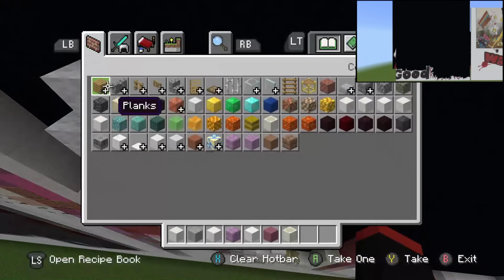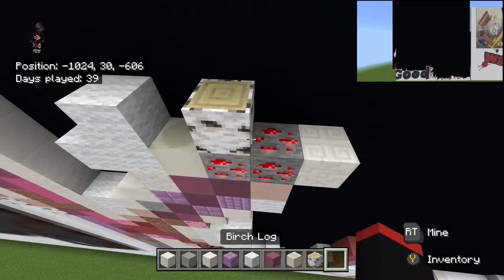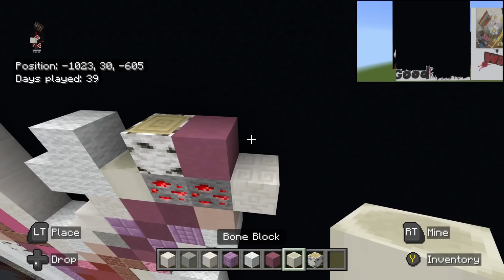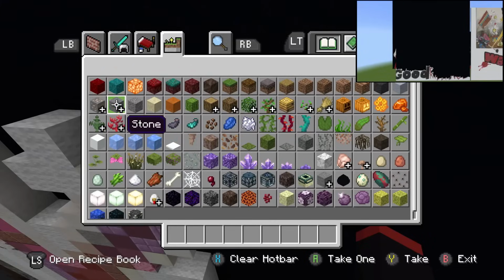And then on top of the left redstone ore, we'll place a birch wood log. To the right of the birch wood log, we'll place magenta terracotta. To the right of the magenta terracotta, we'll place a polished granite.